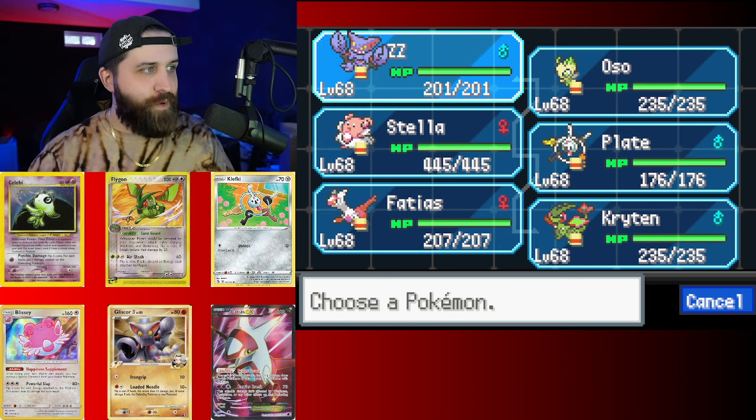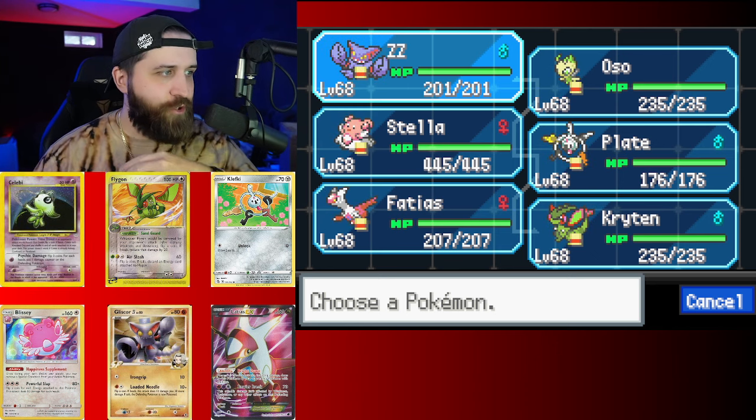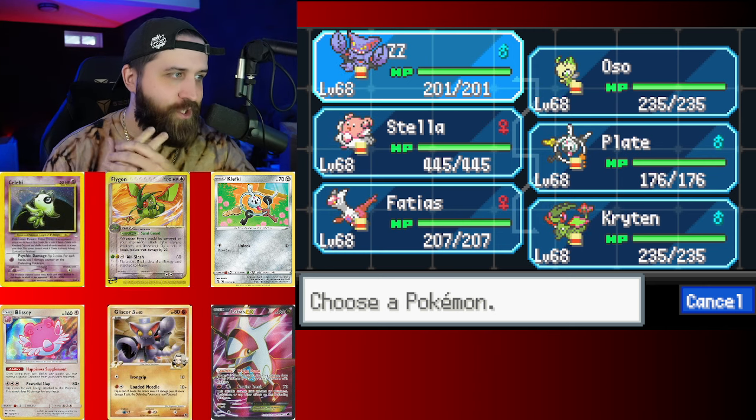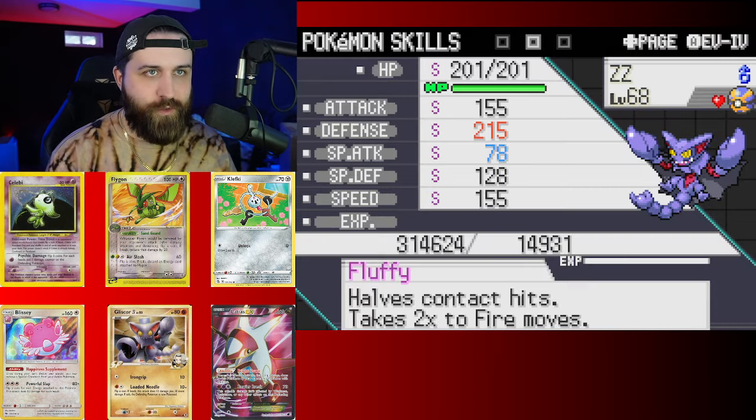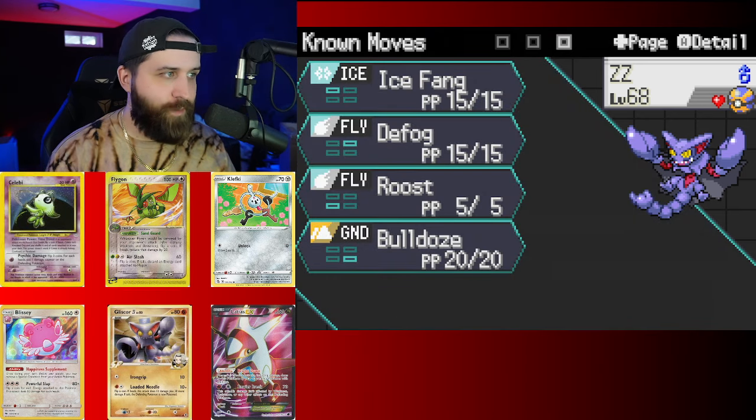Let's get into it. I brought the Gliscor as a lead for the Iron Treads. Iron Treads has Earthquake, Iron Head, Volt Switch, Stealth Rocks. Can't do anything to my boy. Let me actually look at my moveset. Bulldoze. I'm going to click Bulldoze turn one. If he sets up Stealth Rocks, that's fine.